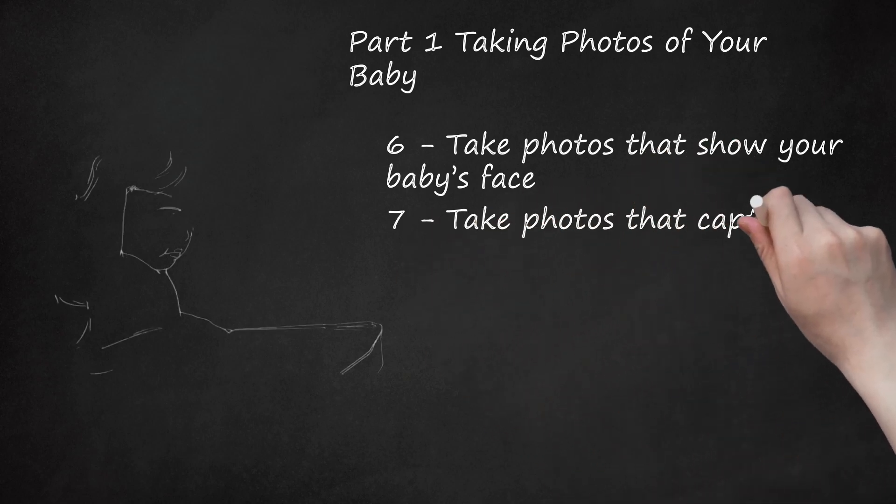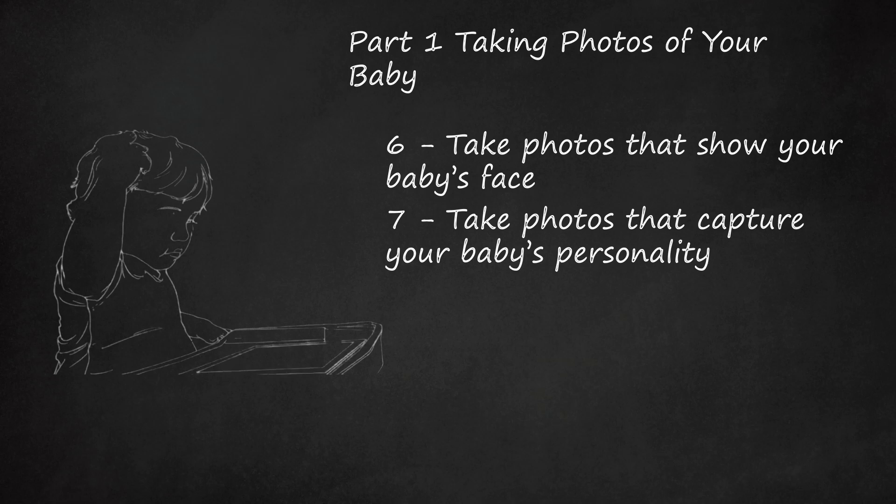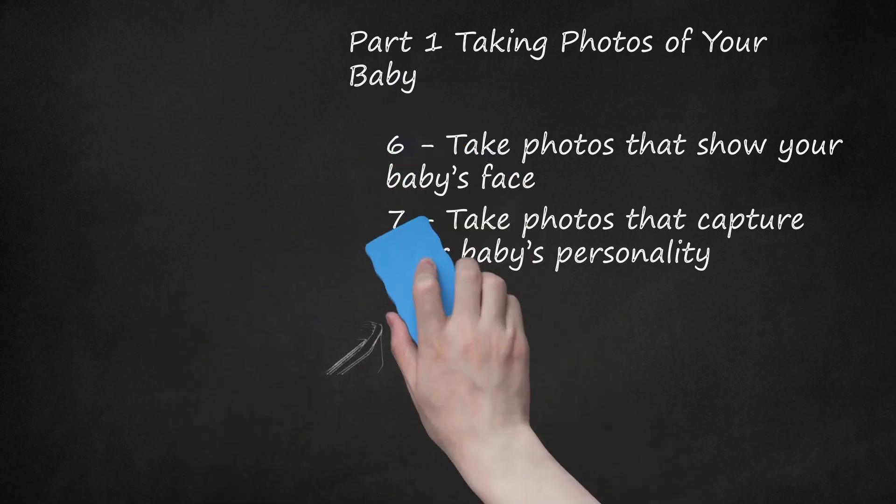Take Photos That Capture Your Baby's Personality. Baby modeling agencies want to see your baby's spark. They want to see that your baby has a unique personality, so take photos that capture this as well as possible. Remember, there are many cute babies, so this picture is your chance to show what sets your baby apart. Getting a great character shot can take time and lots of takes, but it will be worth it when you capture the picture that catches the agent's eye. Try to photograph your baby as they are laughing, smiling, pondering, embracing the camera, or making an expression of deep thought or wonderment.